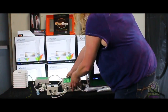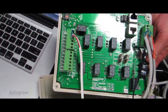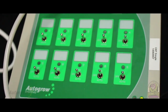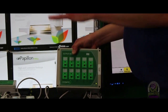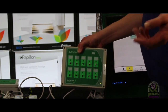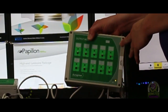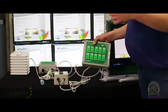This is our output module. I've taken this off so you can see — the output module is where you're going to wire in all of your peristaltic pumps, your dehumidifiers, your lights, your fans, your ACs, your CO2s, whatever it would be. You can have 10 different items on this one alone. So for example, if you have a room that has one reservoir with an eight-part dosing and then you have lights, CO2, fans, AC, and heater, you're going to need two of these output modules for that room. They have three settings: on, off, or auto.